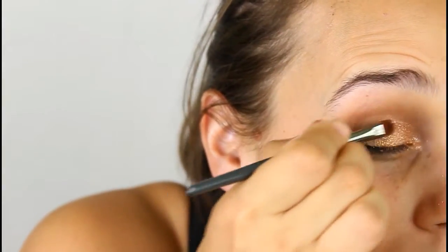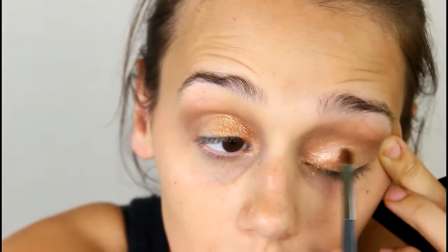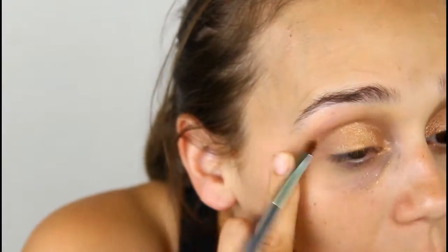I'm gonna go right. These are really soft. You have to be really careful, you guys. I don't know how I feel about how delicate these are. Now, I do recommend doing your eyes first because I'm getting a ton of fallout. I don't know if you can see it, but I'm getting a ton of fallout underneath my eyes right here.